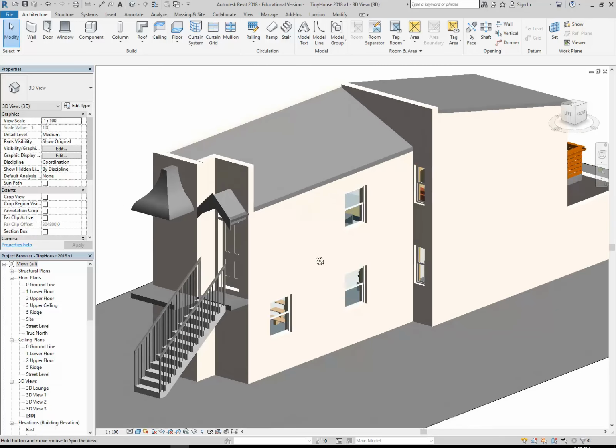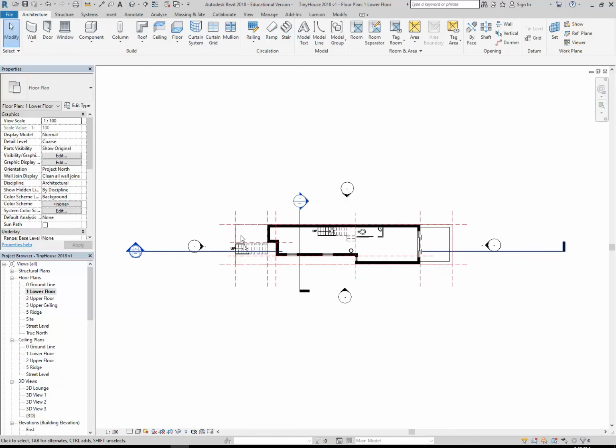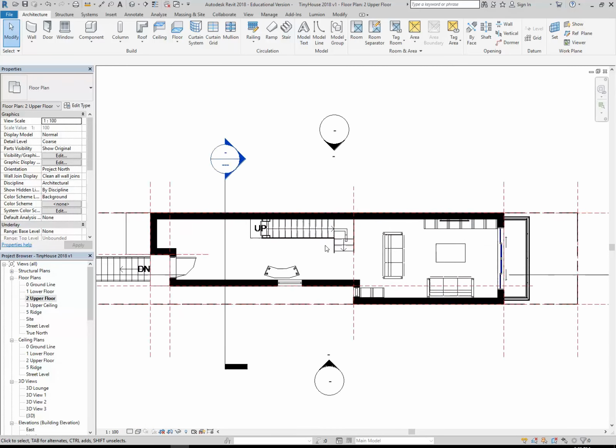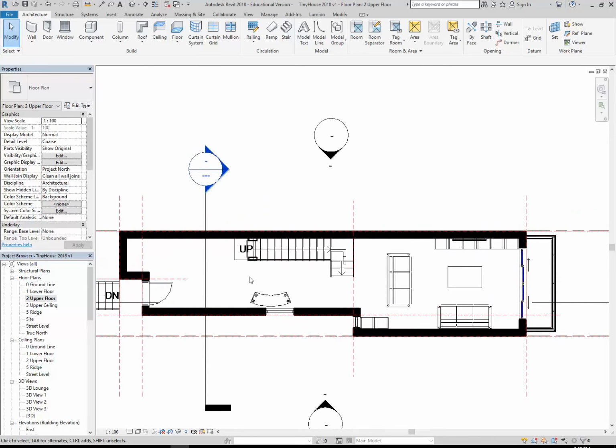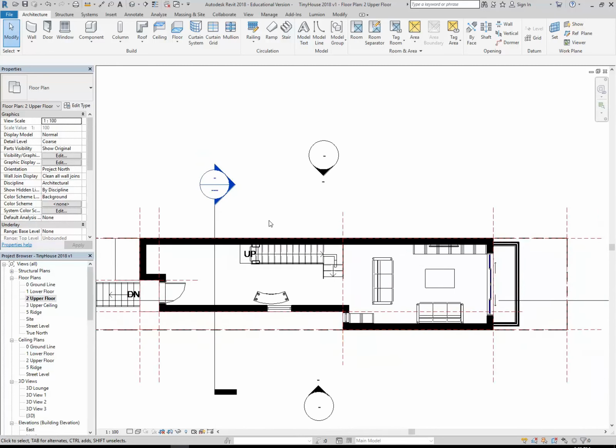Okay, so I just want to go through the steps for finalising the views that you need to have on your sheets. That's going to involve setting up some additional views and, most importantly, getting some of those to be rendered. Now this is not a complete model that I'm showing you, so your model will be much more developed than this, but it's got enough for me to show you the things we need, which is again getting those principal views.